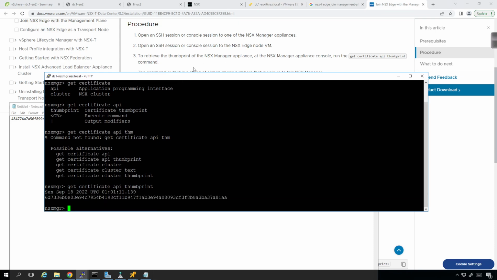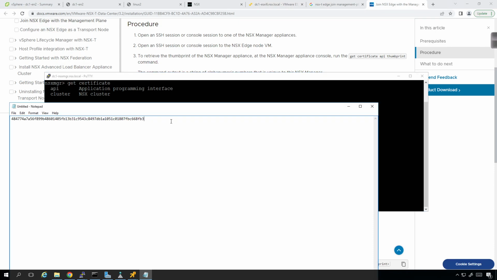Oh, it is different, drastically different. So I'm gonna get this one here. I'll say this one here is cluster, and I'll say this one here is API. Okay, so what I'm gonna do is I'm gonna grab this guy right here, grab all of that.